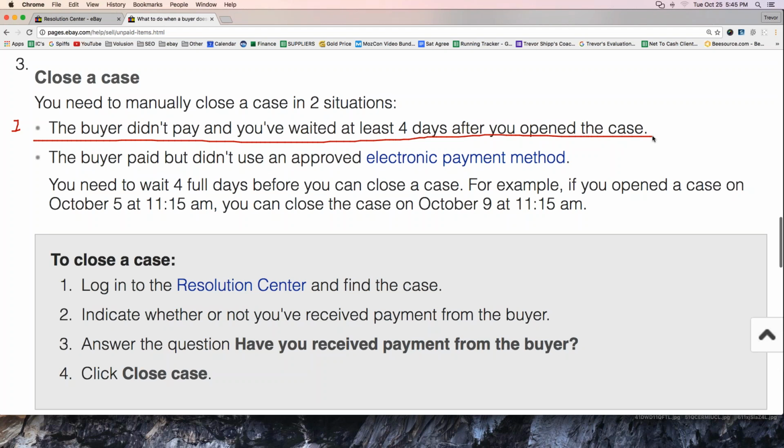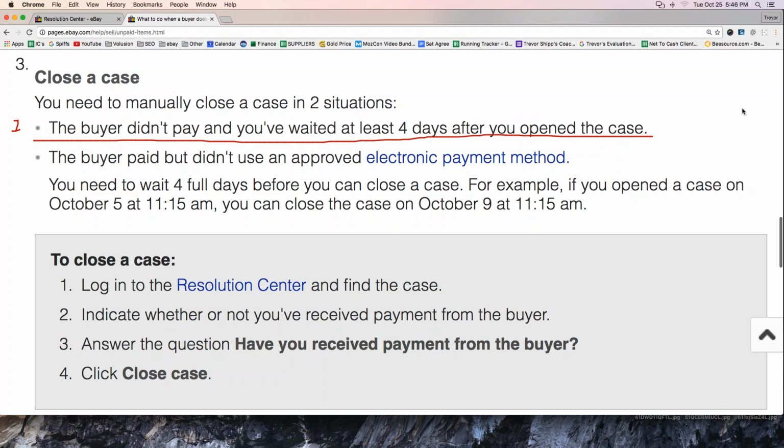I mean, I've had a few of you guys contact me, more of my newer eBay clients, and they're like, holy cow, Trevor, I owe $400 in eBay fees. And I have no idea why. And we go in there and we find out that really they should have owed $200 because they sold several thousand dollars worth of merchandise. But the other $200 that they owe is because they didn't go in and close cases and report where they weren't being paid. So please, please, please, this is why I share this with you now. Please use the Resolution Center. Close out these cases officially so you're not on the hook for payment.